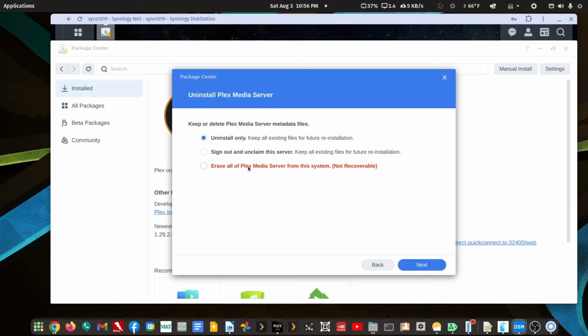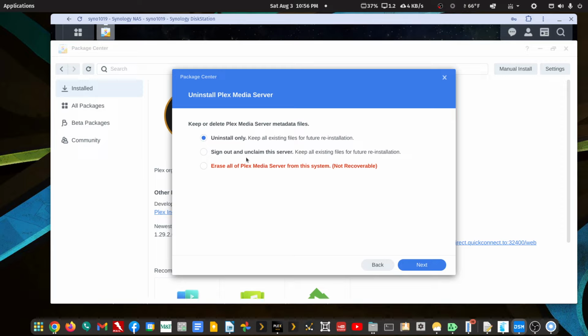Now this bottom option in red is the nuclear option. It's not recoverable. This one keeps the files ready for a future install, and this one unclaims the server and keeps the files. I don't think we have to unclaim the server. We're simply going to create a test one, and the web app should open up with that server already named because it expects to find it there.